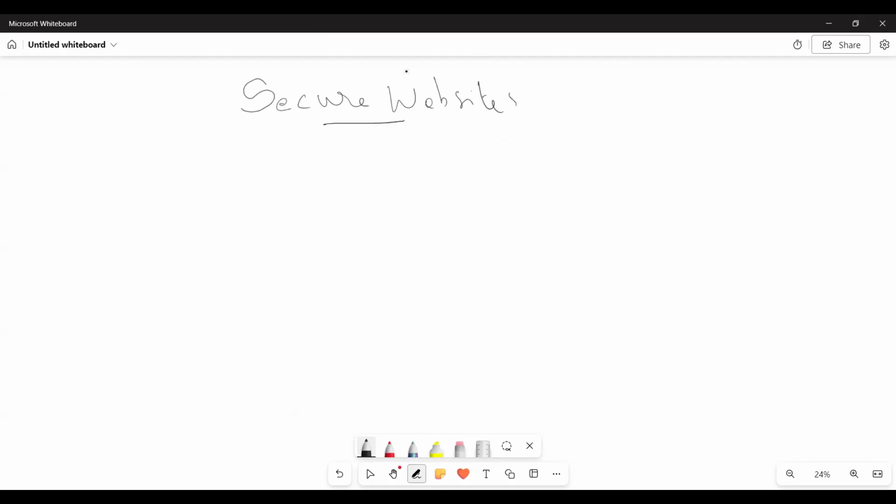Secure website, okay. So coming to this, we have deployed so many websites, right? The steps that we followed: configure a machine, a virtual machine. Then what will we do?